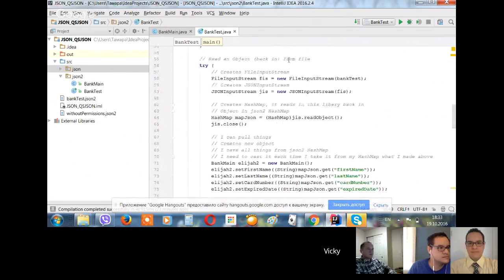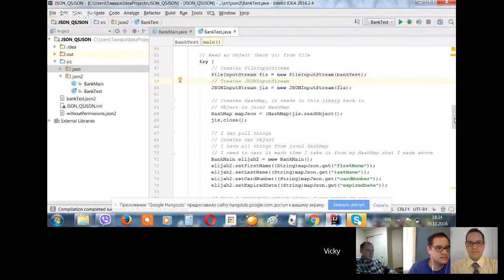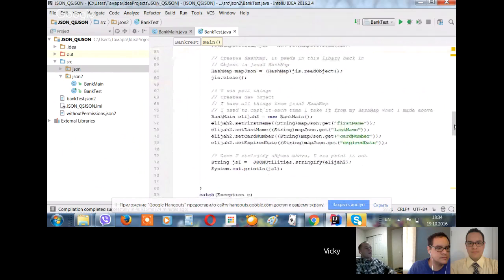And here I'm reading an object from file. Again I'm creating the file input stream, and then creating the JSON input stream, and I create the hash map. This library reads back into a JSON hash map, so it helps a lot.